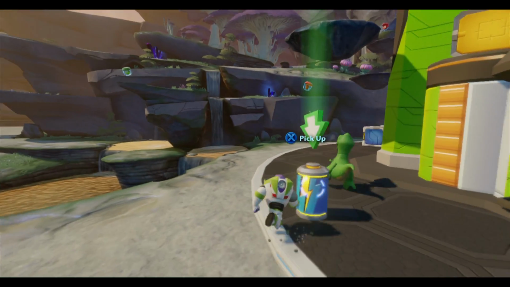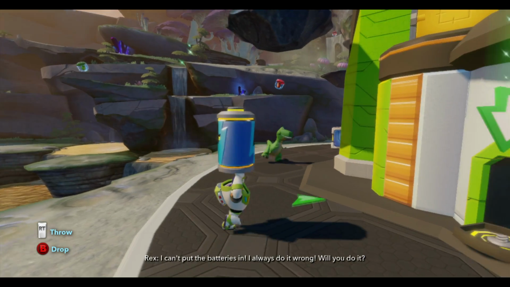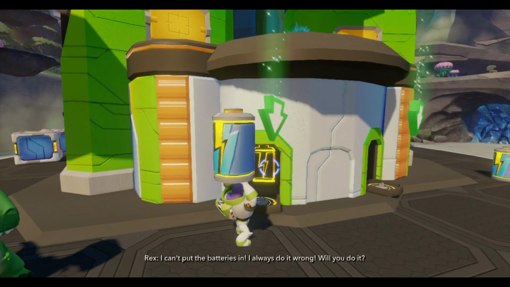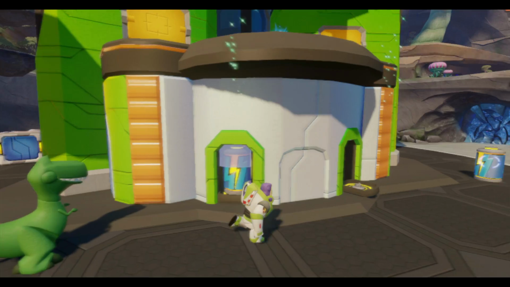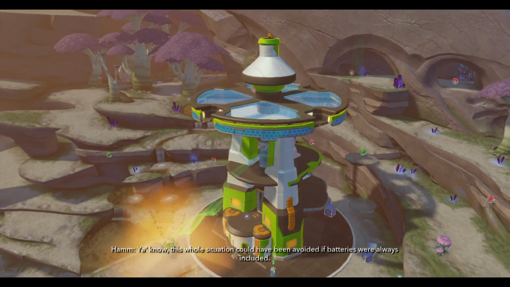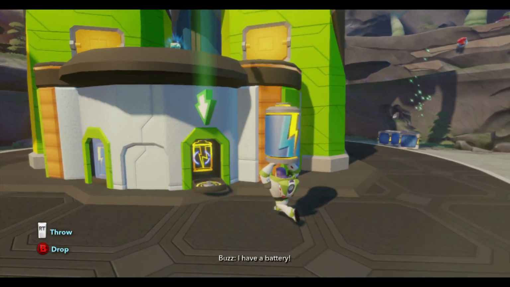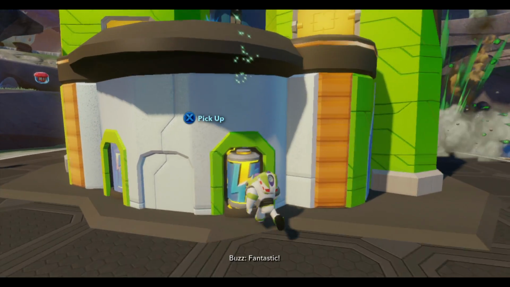No. Let's get the battery, and pick it up. Yeah, put it in here. I always do it wrong. When you do it. There we go. There's one. Situation could have been avoided if batteries were always included. I have a battery. Let's put that one in there.